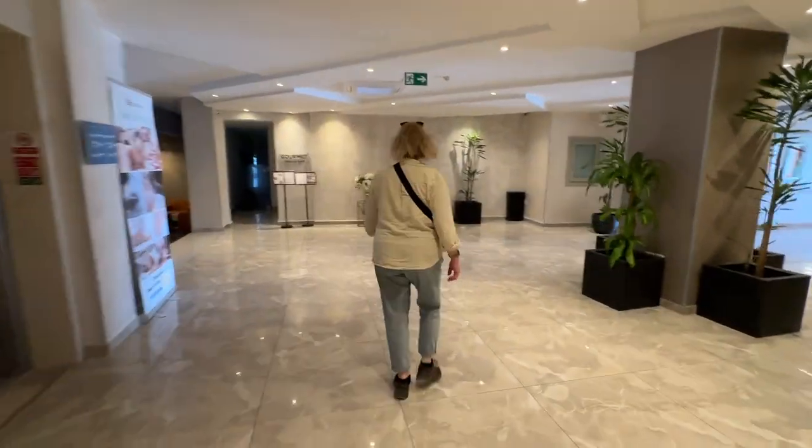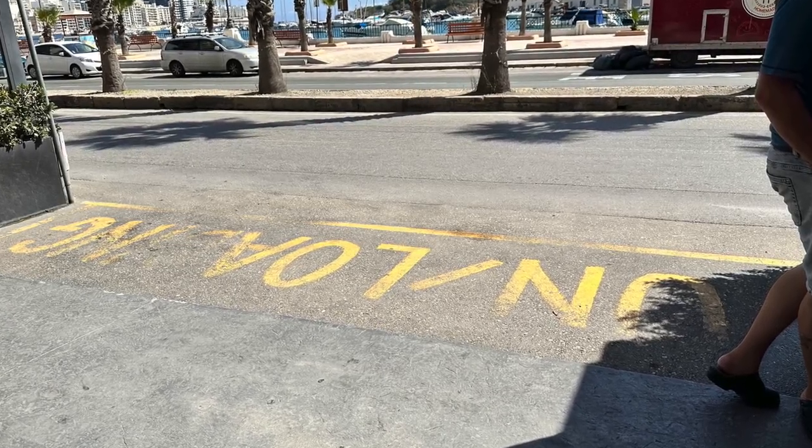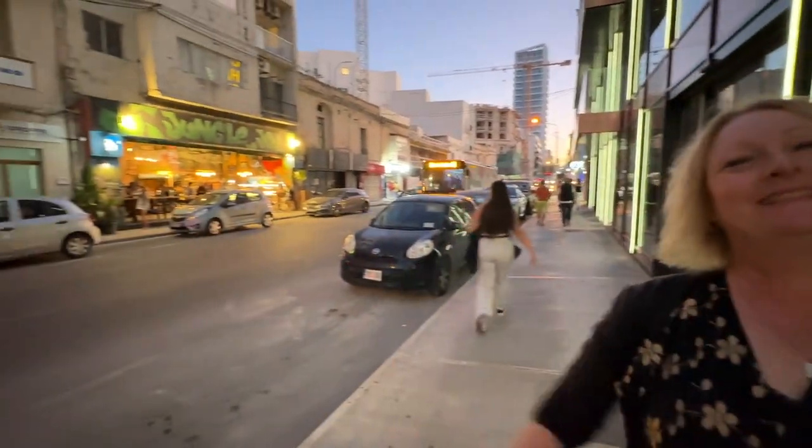One of the best features about the hotel is its location. There is a collection and drop-off point right outside the front door and many excursions can collect you from here. There are also bus stops immediately outside with routes whisking you into nearby Valletta and Sliema, and the hotel is really well positioned to make the most of Sliema's nightlife.